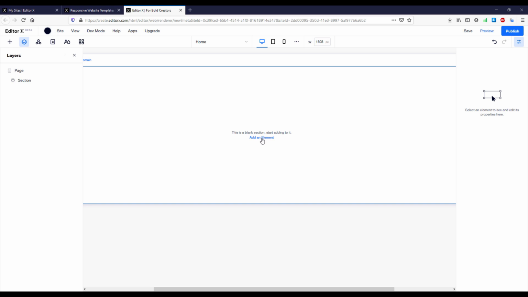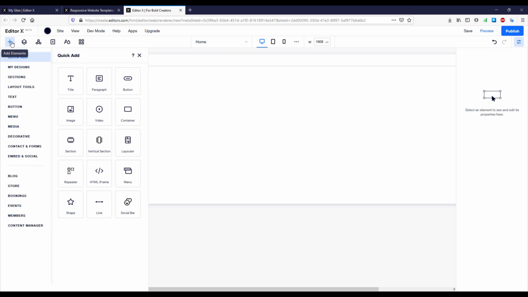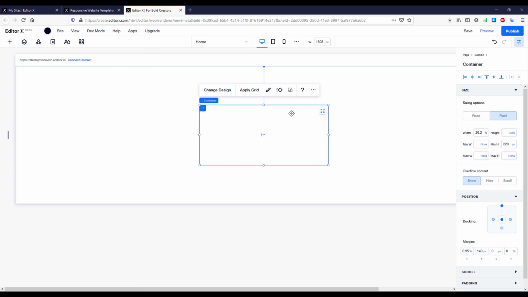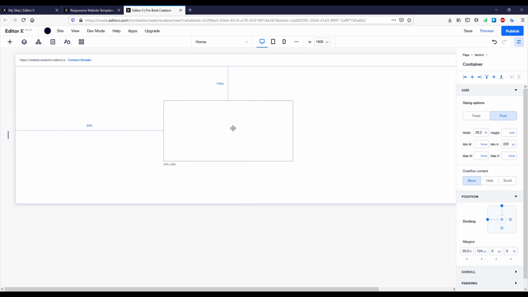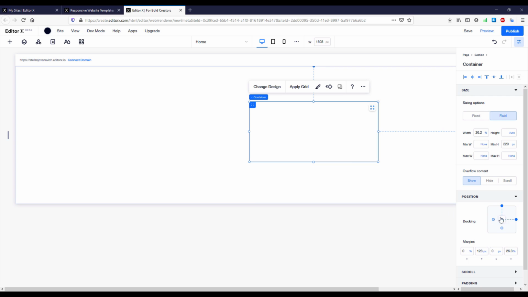So just click this add element, or you can press this plus button, and here we're going to add first one container. Okay, so as you can see, we can move this container around, and you can see that those lines on the left and the top represent docking lines or docking positions. So for example, when we move that element to the right, you will see that our element is docked on the right side, and it is all done automatically, but we can also customize that on our own.